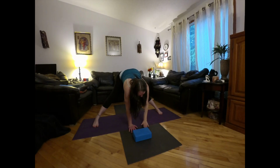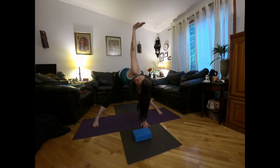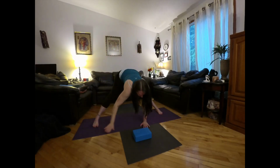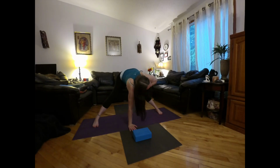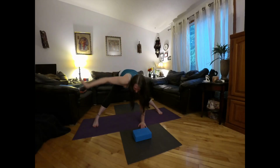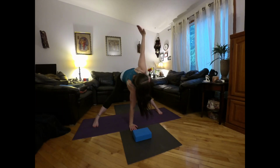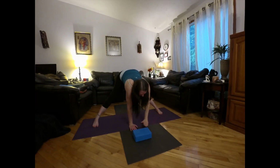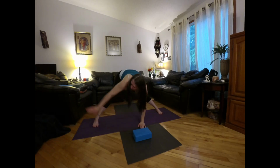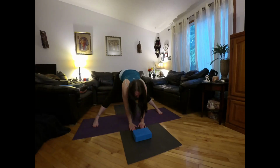Exhale, bring the right hand back down. Other side, inhale. Left arm, follow the back of your hand. Exhale, take the left hand down. Right side, inhale. Exhale. Left arm, inhale, pull the hand back. Exhale, take it down. Inhale to the right. Exhale. Inhale left. Exhale. So you're trying to follow the back of your hand here.